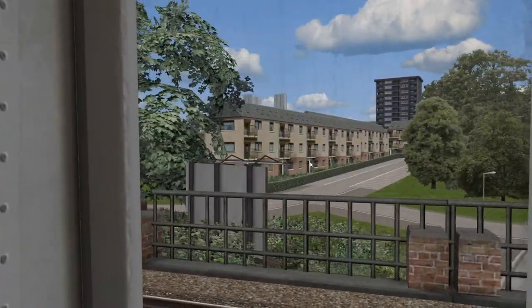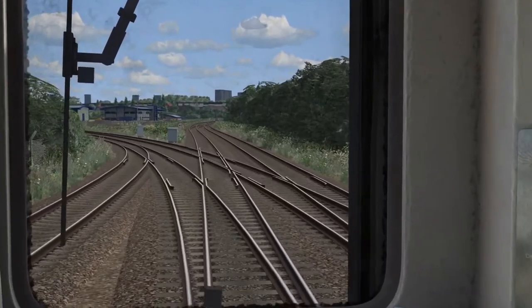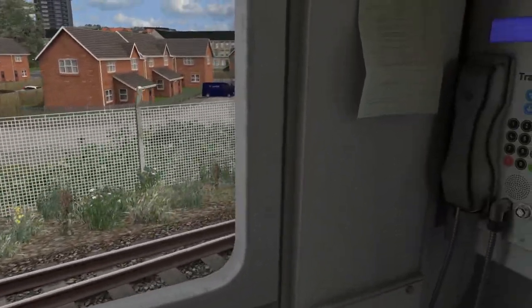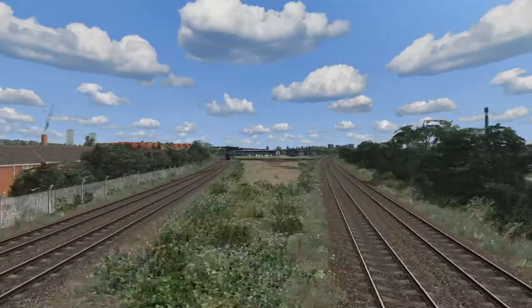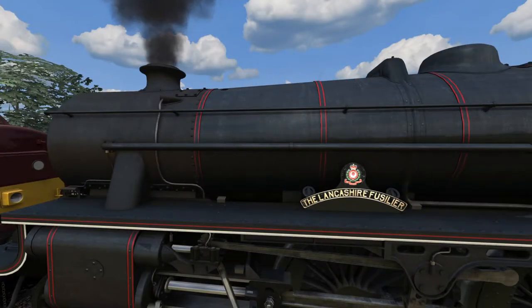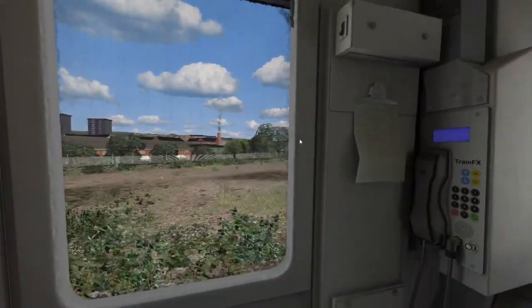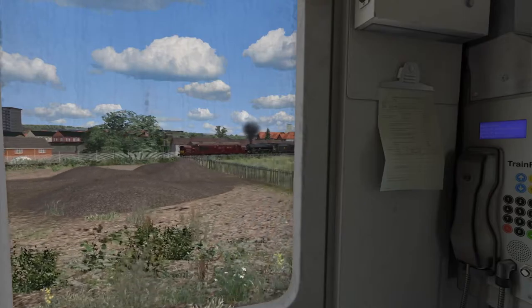Got the next air train there, so an NXF. It was called ScotRail, so we should call it ScotRail. So yeah, if you look over to the side there, it shouldn't have the smoke pouring out the roof. I tried to get rid of the smoke, but it wouldn't. We've got 37197 with the Lancashire Fusilier on the rear going up to Fort William. So it's going the way we've just come. I'm going to actually grab that as a screenshot. That's quite a cool screenshot there.